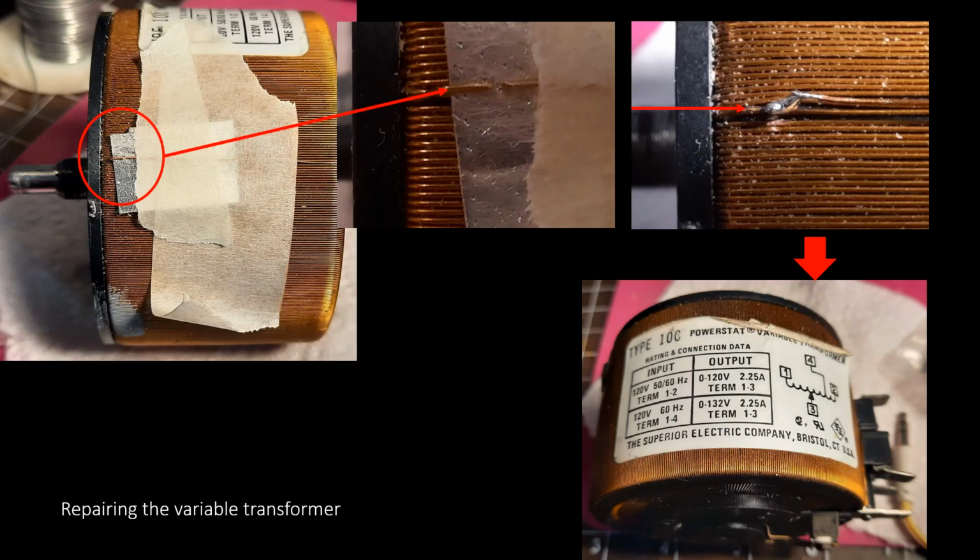Sorry, before I designed the circuit, I wanted to show a quick thing on why the variable transformer was not working. One of the wires had broken, either before I acquired that electrophoresis power supply, or when I was trying to disassemble it. So it was pretty easy to repair. I put a piece of aluminum plate below so it wouldn't damage the varnish on the other wires. I taped things so the wires are relatively close, and then soldered it.